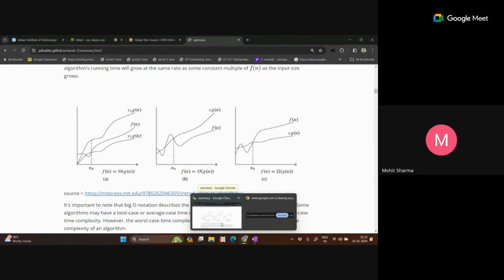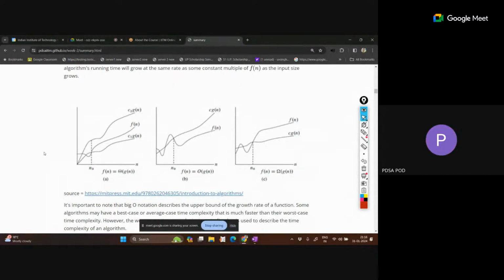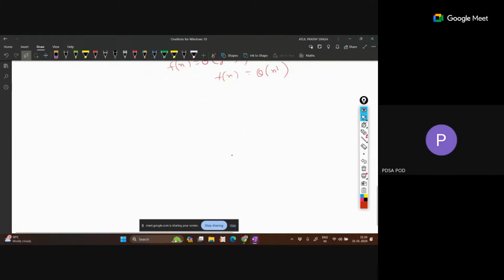Sir, can you give an example of fn where the worst case function and the best case function are different, unlike in this example that you just explained? In sorting algorithms, we will see this. We have the insertion sort algorithm. If you have already seen the algorithm, insertion sort worst case time is n square. We will discuss this. And best case is not constant, it is n.